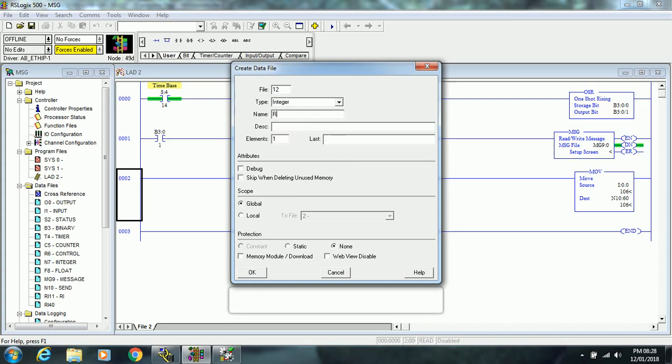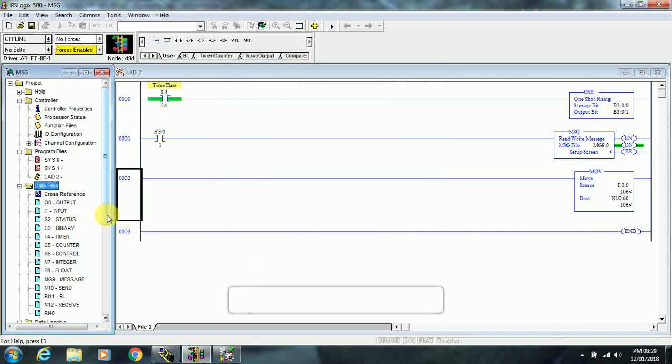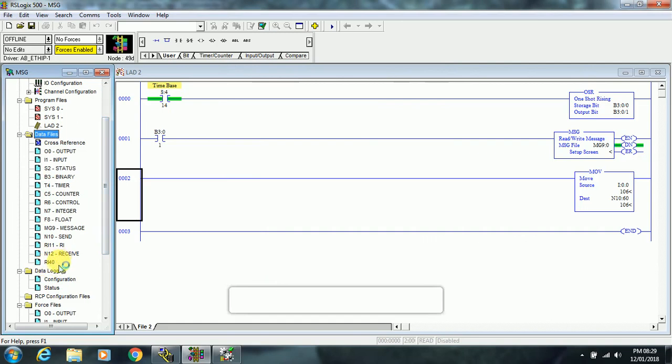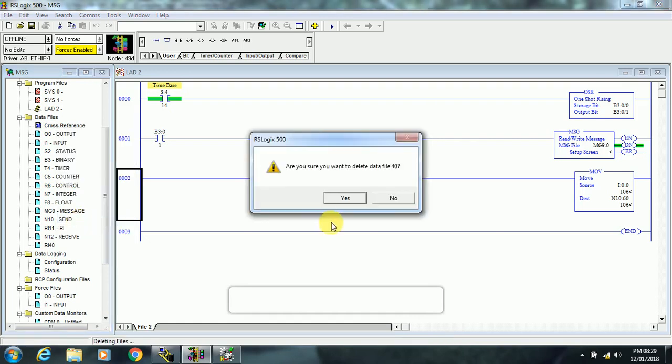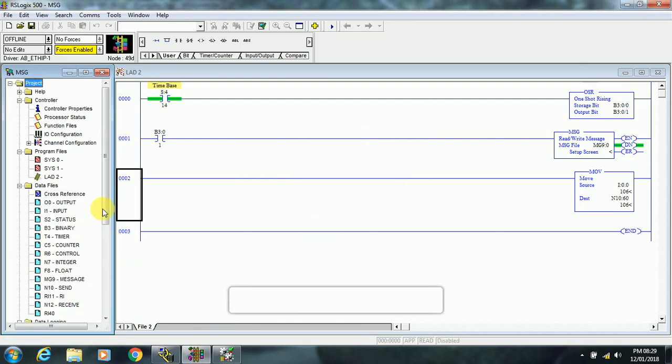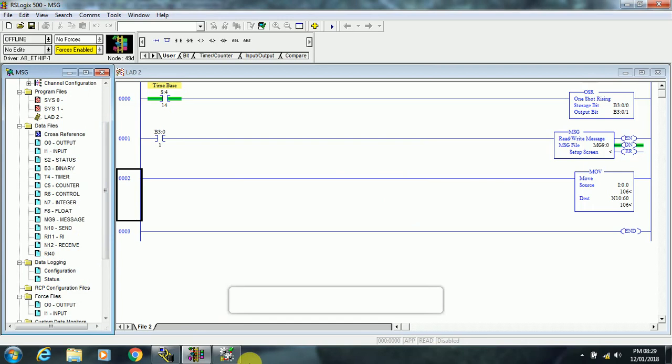Here I am going to use the receive name, your number of elements, same thing 150, okay. Here my file number is receive N12. Delete this. No. This is your receive file N12.